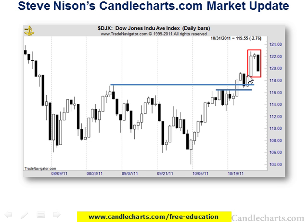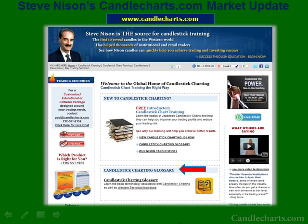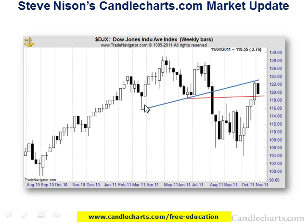Just to give you a heads up, though, on the weekly chart, let me go past this slide I showed you before. Let me show you the weekly chart. What I like about the weekly action, I'll go through what these red and blue lines are. The red line is a prior support area. Once again, this is the weekly on the Dow. And prior support tested a few times. My concern was it could have become potential resistance around 11,900.